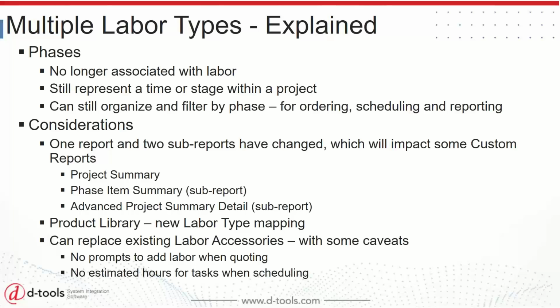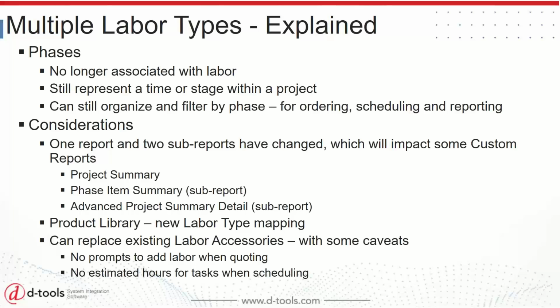In addition to what I've just spoken about, and I'm going to show in detail, there are some custom reports that will break when you start using multiple labor types. They're listed here, and I'm going to go into a lot of detail with these and let you know your path for getting your reports upgraded. There's the project summary report. That is a standard report that runs in the software. We'll show that. The other two are sub-reports, and they're pretty specific when they actually get used, but you may have customized a report and may have customized that particular sub-report.